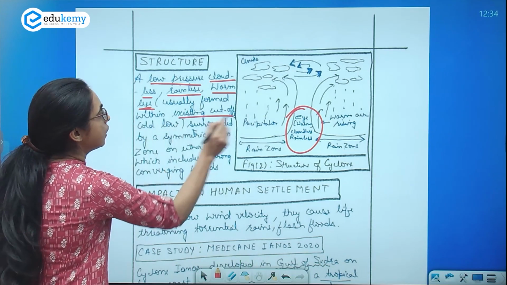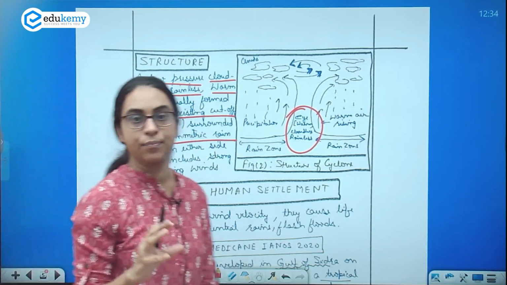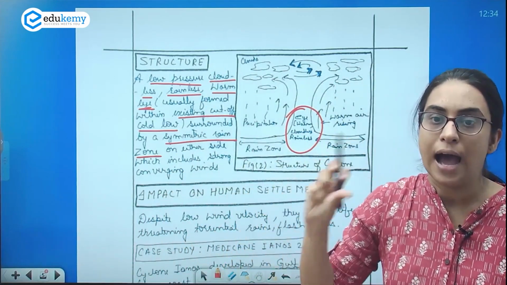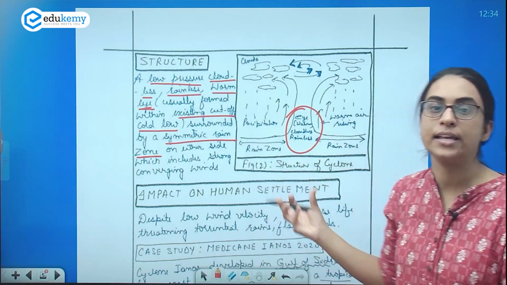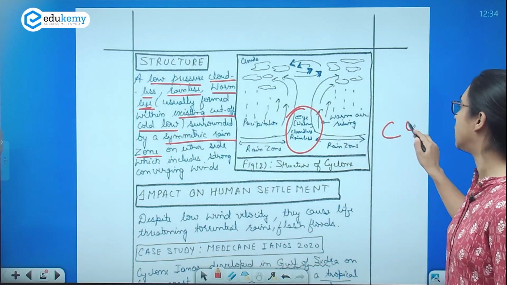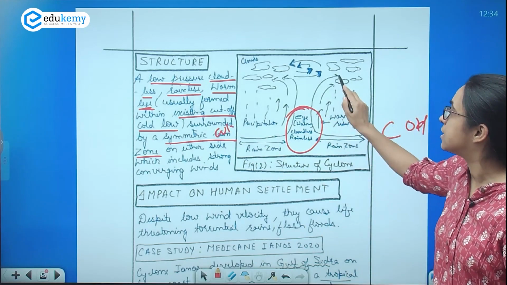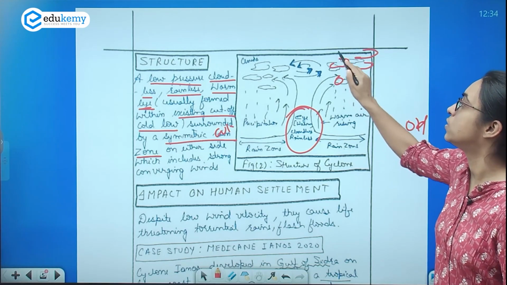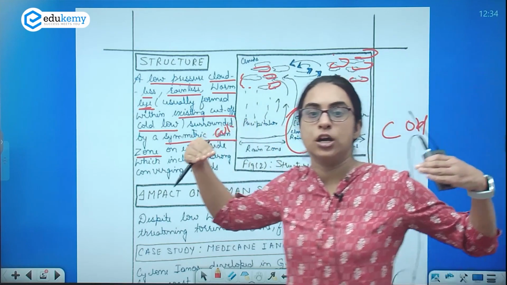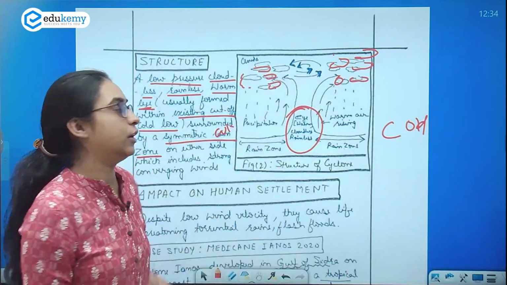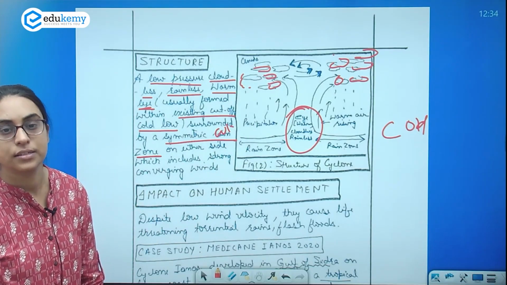There is an existing cutoff cold low surrounded by symmetric rain zones. The eye is cloudless, the eye is rainless, the eye has low pressure, and it is cut off from the cold low. Then there are symmetric clouds around the eye on either side, and there are converging winds at the eye that you can see. So the structure is more or less similar to that of the tropical cyclone.